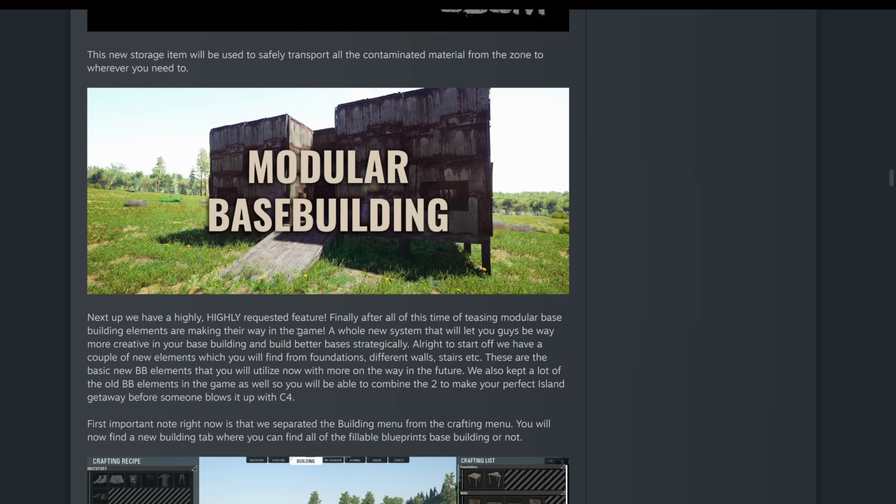Next up, we have a highly requested feature. Finally, after all of this time of teasing, modular base building elements are making their way into the game. A whole new system that will let you guys be way more creative in your base building and build better bases strategically. Alright, to start off, we have a couple of new elements which you will find from Foundations.